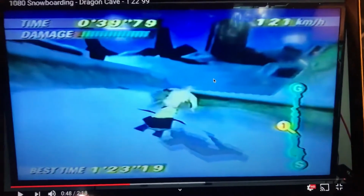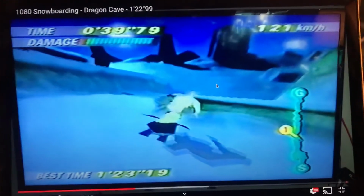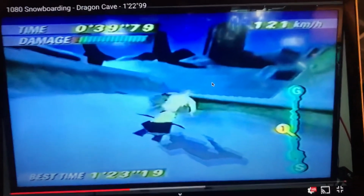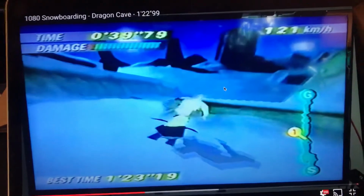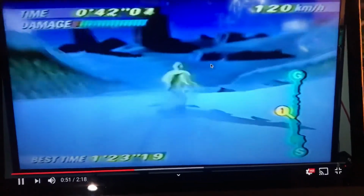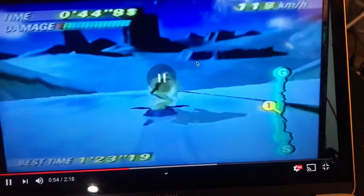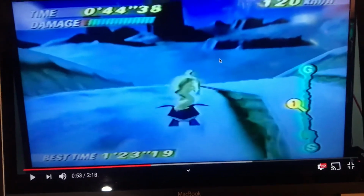And then at this point, you just hold Z, B, and A, and you'll jump over this part. This is a bad line. I lost 2 or 3 frames here, I think, because I was too far left. And then this part is pretty easy. This part tilts your board up so that you land flat here.